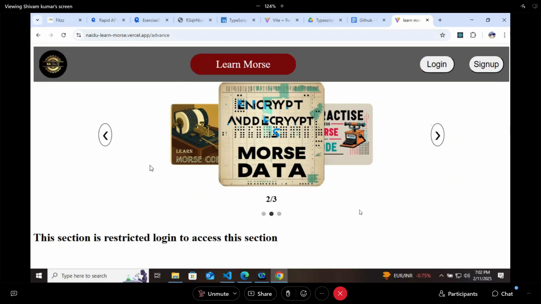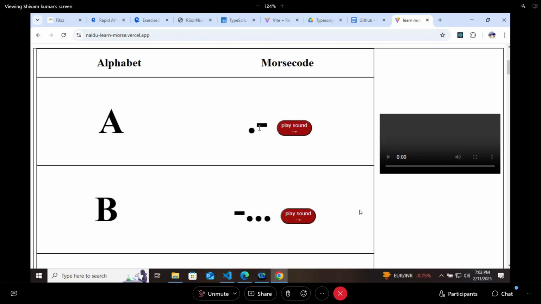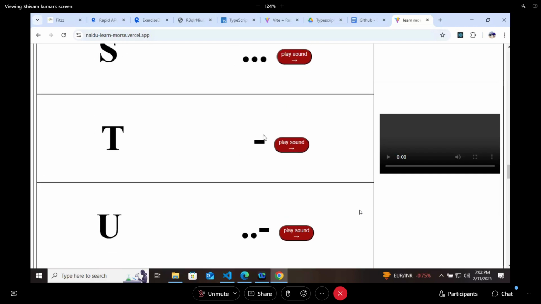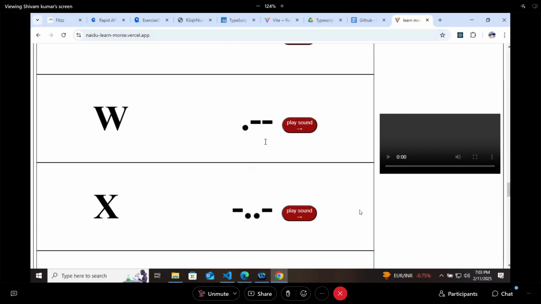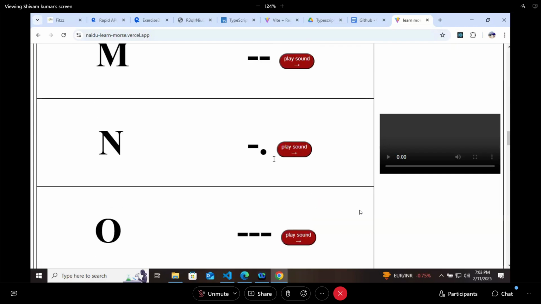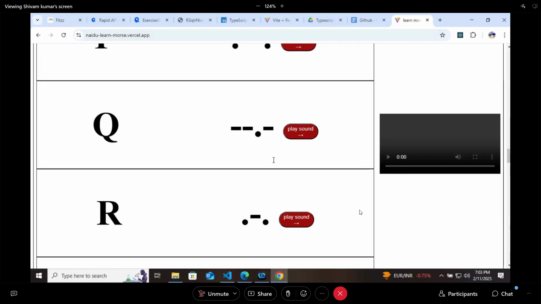Login access. Okay. For A, this is the thing. Dot. Array. What is this? See, S is simple. Three dots. T is also simple.